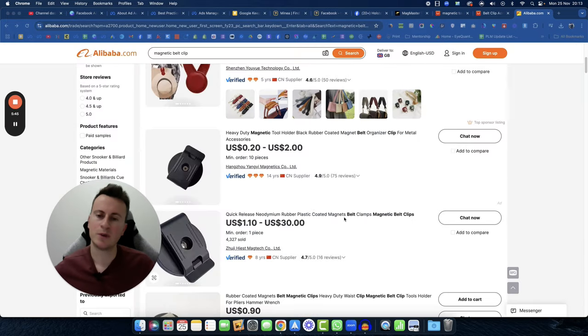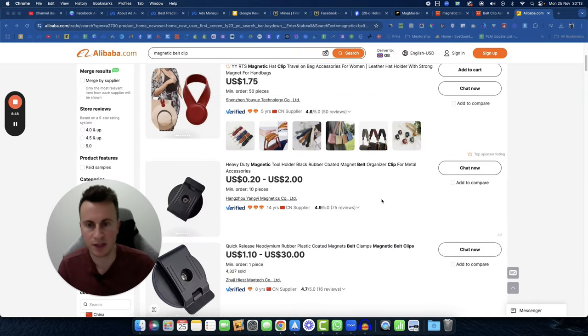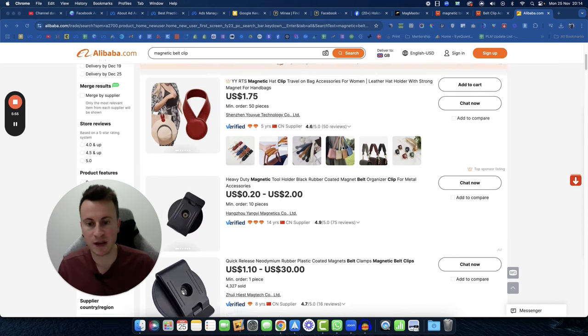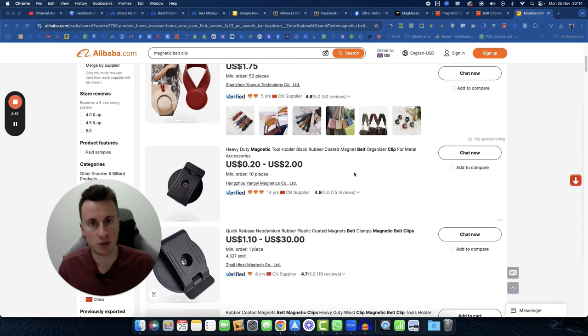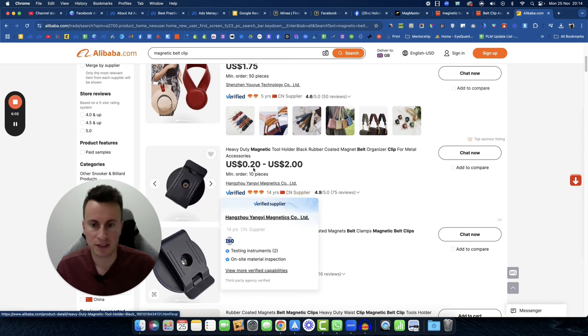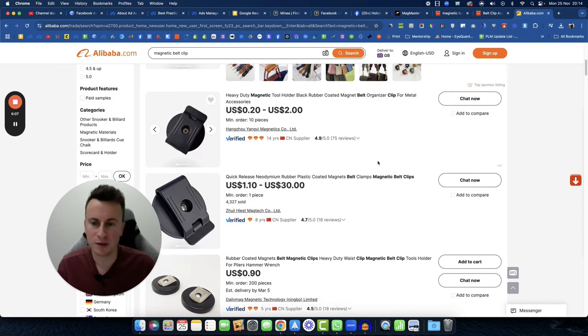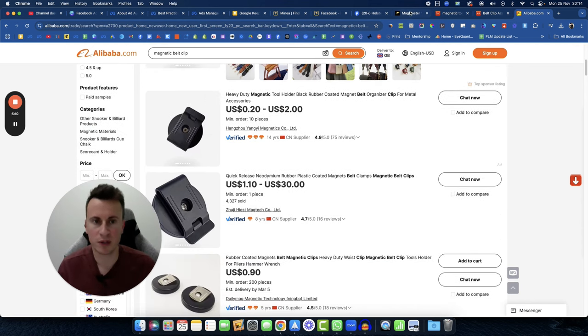To give you a rough idea of what it's going to cost you if you wanted to private label this thing, all I've done is gone to Alibaba. So AliExpress is for the one-off dropshipper. Alibaba is where you're going to be talking directly with manufacturers, and they're going to be the guys putting your label on the product for you. From an established supplier, 14 years, you're looking for anywhere from 20 cents to $2. I'm not 100% sure what that includes, but either way, the profit margins on the product are really good.